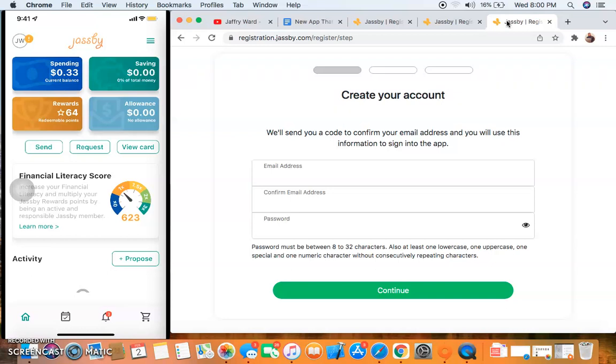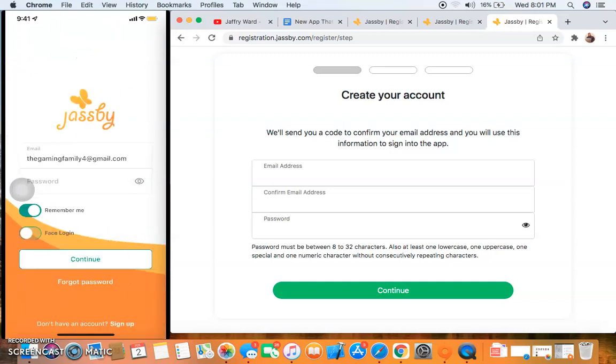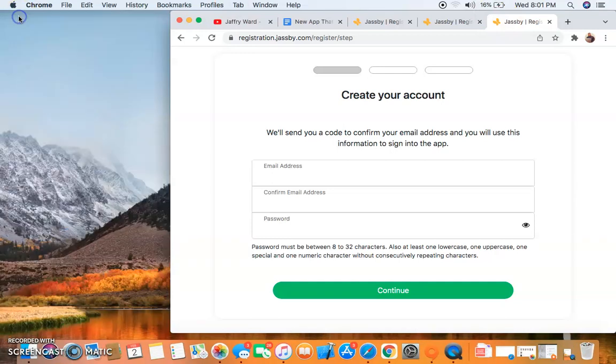Once you sign up you should have a parent account — download the app and log into the parent account. I'll show you proof of the initial $10 bonus and also how you can get $10 per referral, so stay tuned until the end of the video. Whether you have a teenager or not you can totally make one up — I'll show you where I did the same thing.